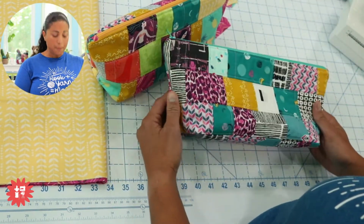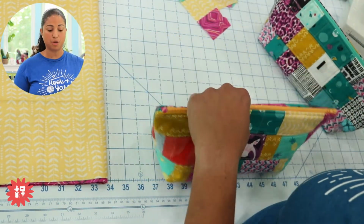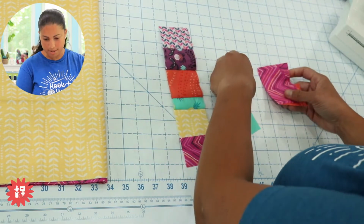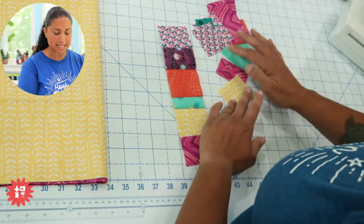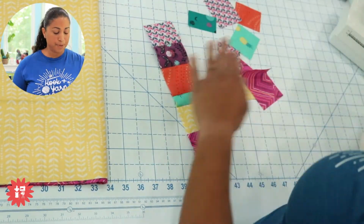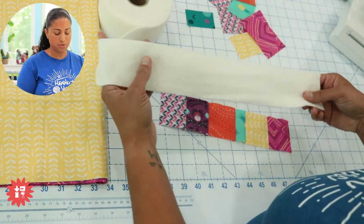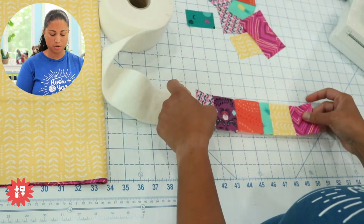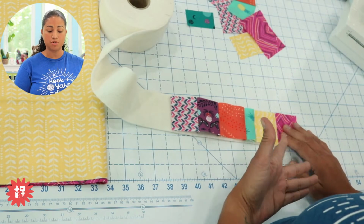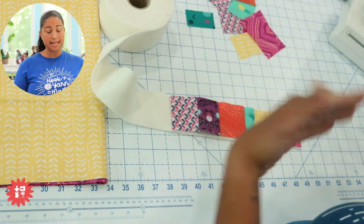Now, a couple things about this. One of them is the method in which I teach you in the tutorial how to piece the strip. My friend Jackie is a quilter. She makes awesome, gorgeous works of fabric-y art, and she's in a bunch of my classes. She asked me the other day on my Facebook page when I posted about it why I piece the fabric scraps together first and then sew them onto the batting scrap. This is how I show you how to do it in the video tutorial, with step-by-step instructions. But this is just for a demo, because if any of you who watched the tutorial were wondering why she does it in two steps when you can do it quilt-as-you-go and save time, right?